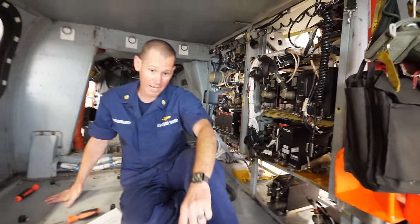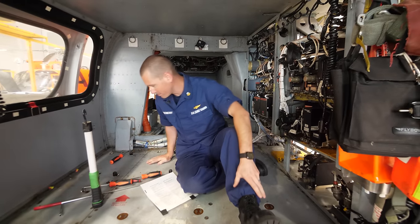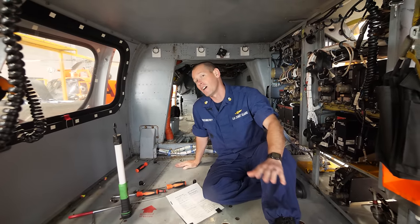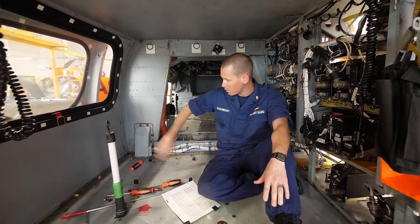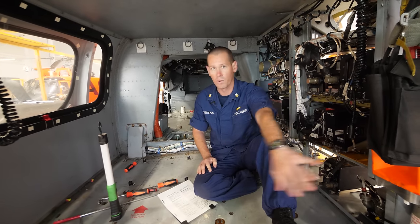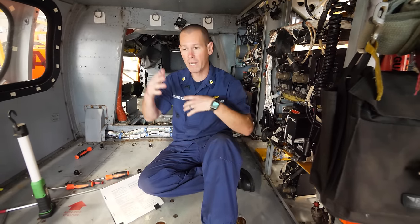So where would you sit in the aircraft? Right where you're standing — there'll be a seat that goes left and right. They upgraded the swimmer seats about seven or eight years ago — they used to be on a little orange thing on the deck and a lot of guys were having back problems. Now the seat can collapse and move to the side. Our seat swivels 360 degrees and moves left and right. Which is the pilot, which is the co-pilot? It's French, so it's opposite — co-pilot on the left, pilot on the right. Pilot's near the hoist, so he's the one who makes all the calls: yes we're doing this, no we're not, it's too sketchy.